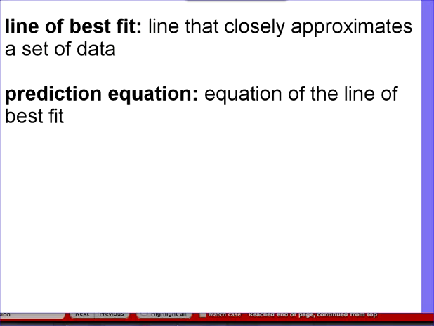And then what we're going to do is we're going to write a line of best fit, and we call that a prediction equation. And so that's why we did all that stuff with equations and writing them with points, because now we're actually going to look at a practical example of that. So what we did, section 3, section 4, we're going to now do in section 5. And I think you'll like this because there are some really neat examples here. So let's go ahead and look at an example.